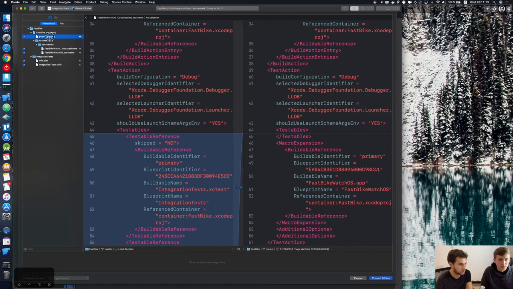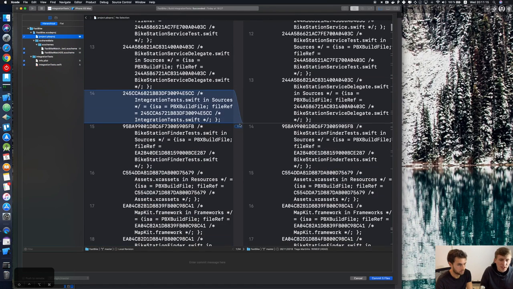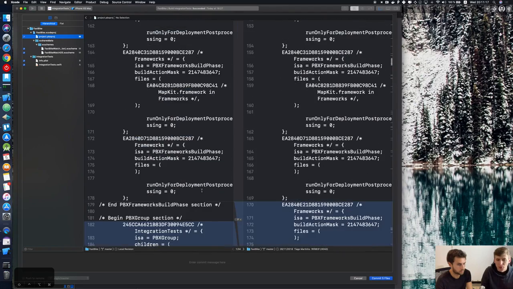So then our tests in the unit testing target will still all be quick. So, add integration tests. We removed the UI test target as well.